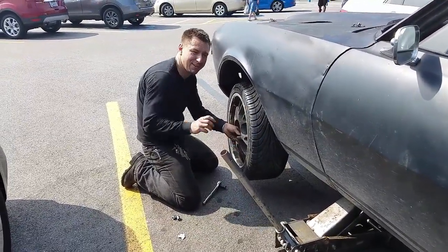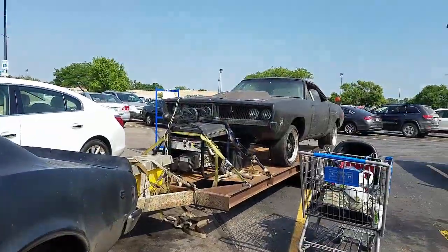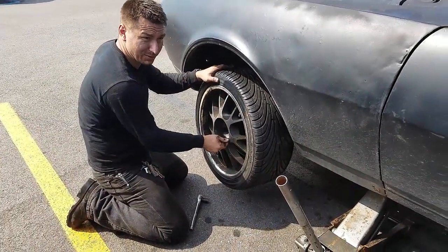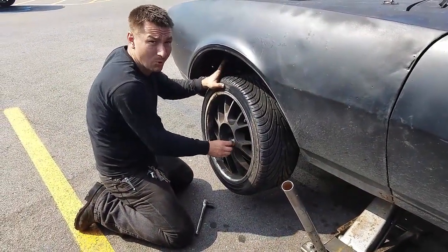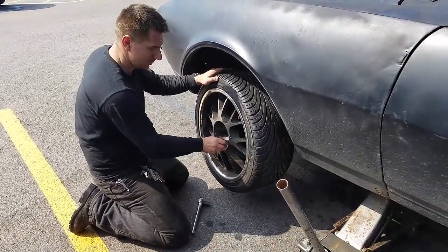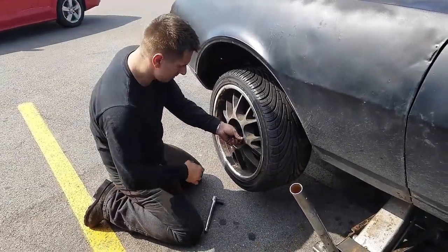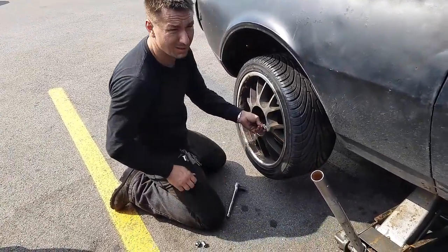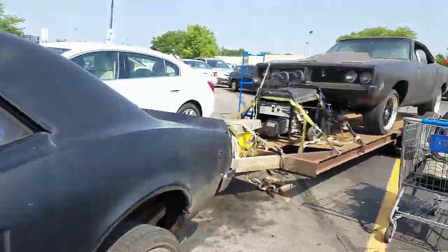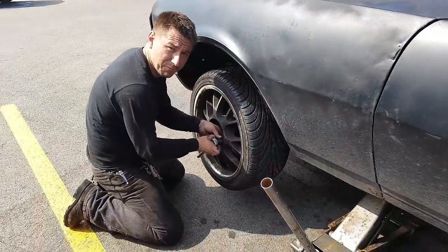Here's a tip. If you have really good tires on a project car that is a different bolt pattern than your tow car, and your tow car front tires come apart, Walmart will mount them for $5 per tire. They won't charge anything to dismount them. They may, but these didn't. So, yeah, it's $5 per tire, and then I got these two balanced. Those I just threw on there just so the rim wouldn't get damaged. Hopefully.